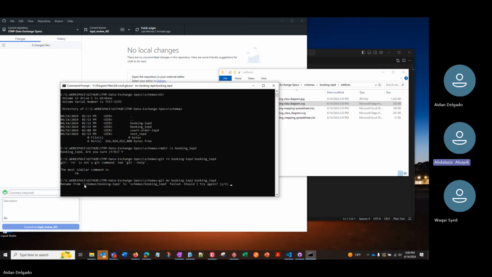No, let's try again. Can you go up one arrow? And this time we're going to put a forward slash at the end, right there. Yes, after that one, forward slash, and then at the end also forward slash. Enter. Yeah, let's try that.